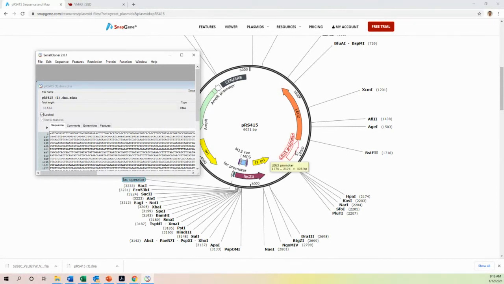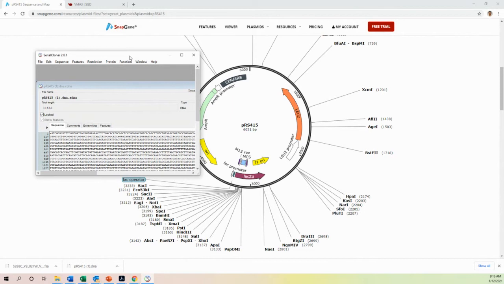But the LEU2, which is a selectable marker that we're going to use to replace the VMA3, is opposite direction against the sequence orientation. Therefore, the sequence that we took from here, you have to do the anti-parallel. And the sequence you took from the other end, you do not need to do the anti-parallel.